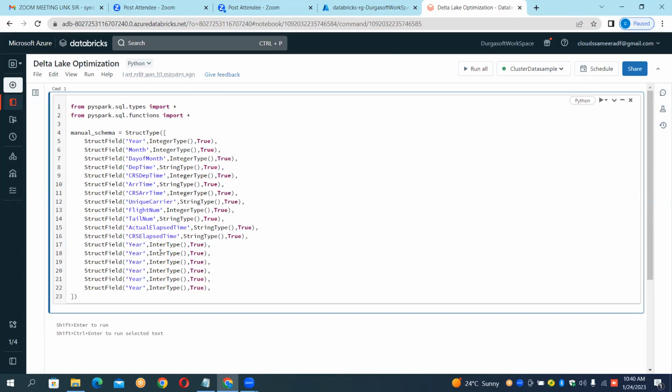String. And here after this we have air time, with a capital A. Then afterwards, we have to use the string. String.